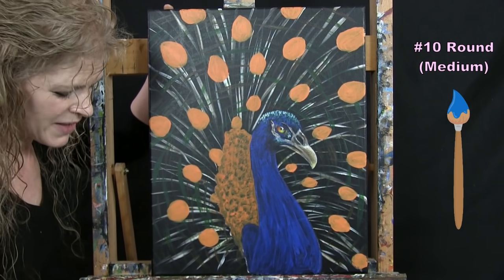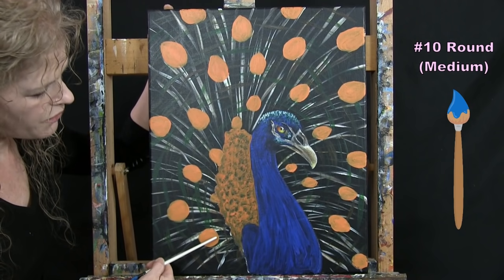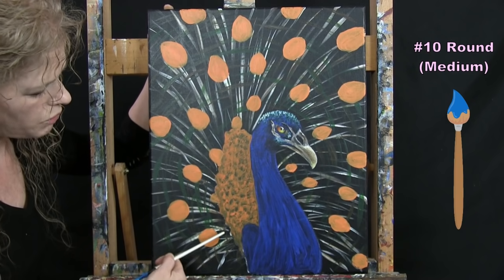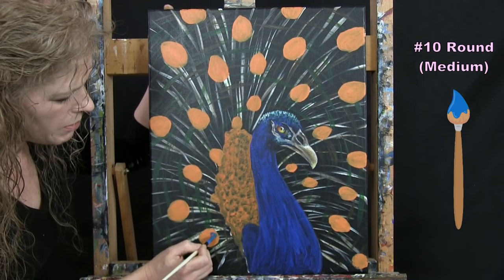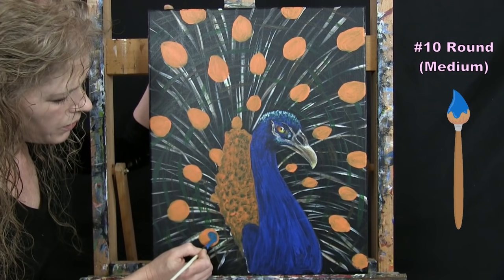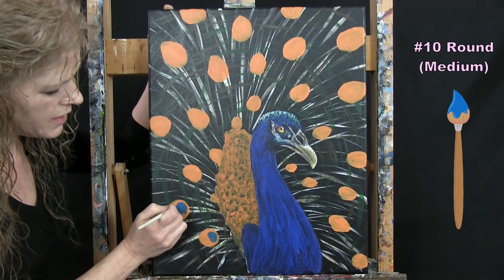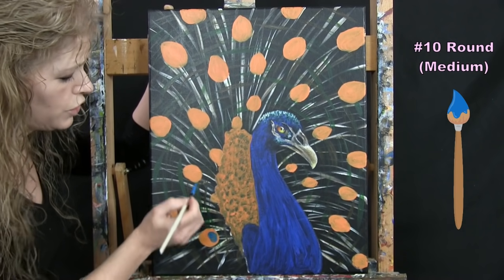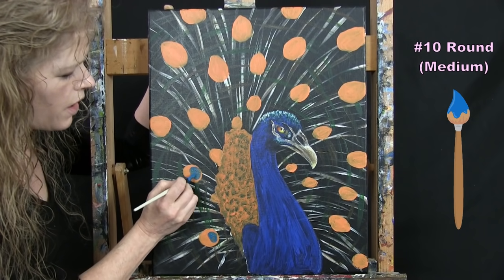So now that I've got my color in through there, the eye of the feather is towards the bottom or towards the wider part of the oval. So I'm not bringing it all the way to the bottom, and I'm only going to bring it up about halfway up that shape. So something like this, and it doesn't, again, have to be perfectly circular or oval, just something that's going to work for that particular feather.